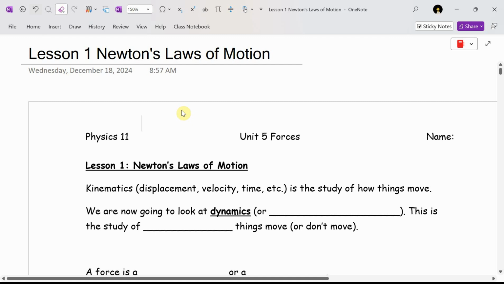Let's start. I don't know if you remember two units ago when we were looking at vf equals vi plus at and d equals vit plus a half at squared. I said to you during that unit that lessons 3 and 4 were the most important ones. If you wrapped your brain around those, everything else would kind of fall into place. For this unit, lessons 1, 2, and 3 are the most important ones. So we're going to get about two-thirds of the way through the first lesson today.